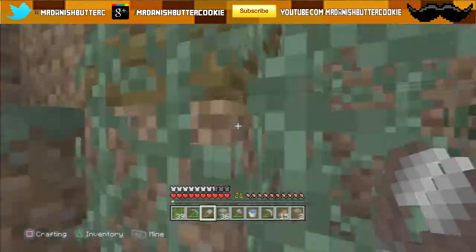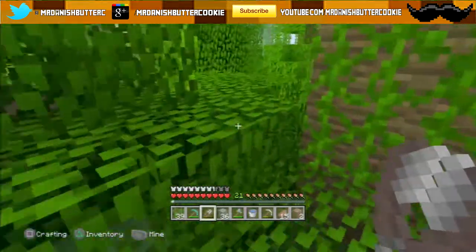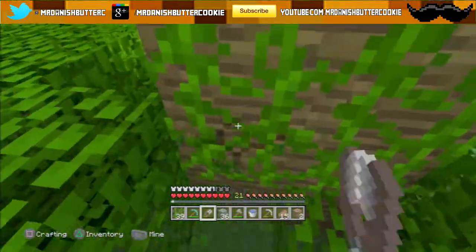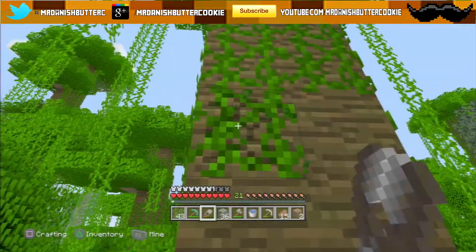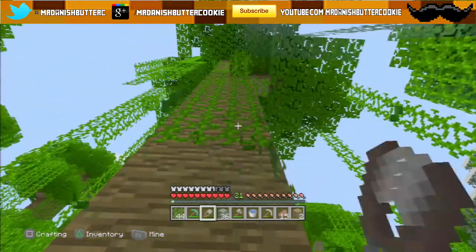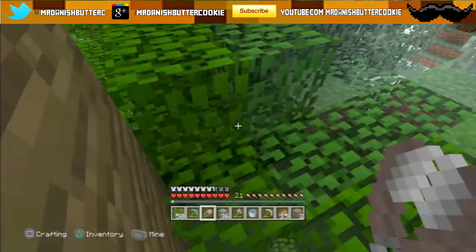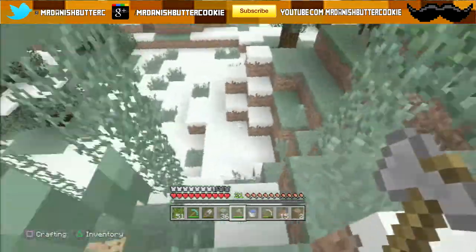Huh. Random block of wool there. I don't know why that was there. Yeah, it doesn't help to not grab any more ferns or whatever. I think I need a lot more wood. What am I doing going back? Let's get some more.